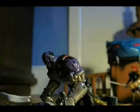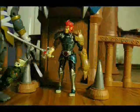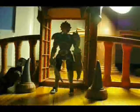You hurt me, and now you're gonna hurt my tank? Now open the gate or I'll destroy your friends. Sword of Omens, open the gate and release the tower's power.